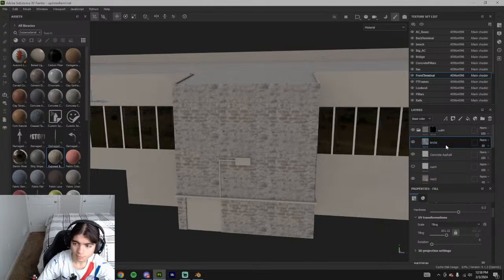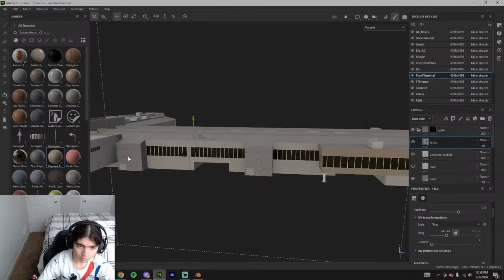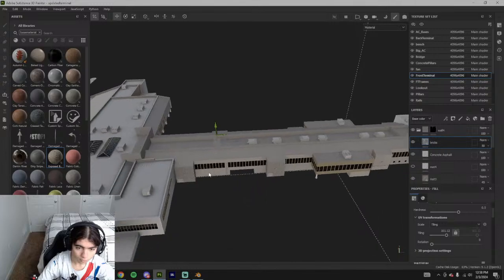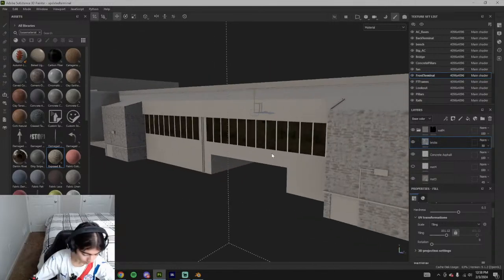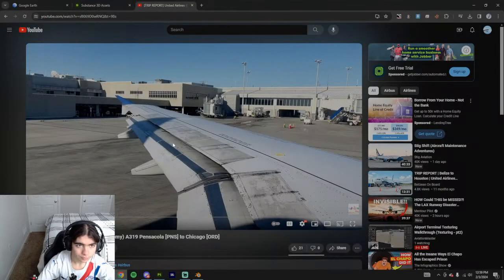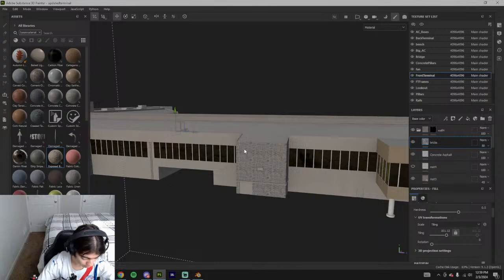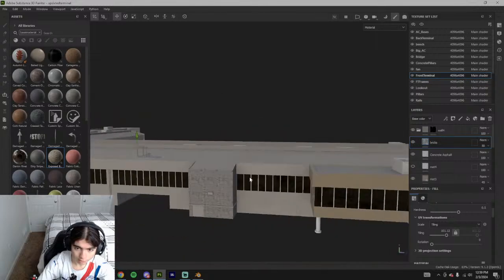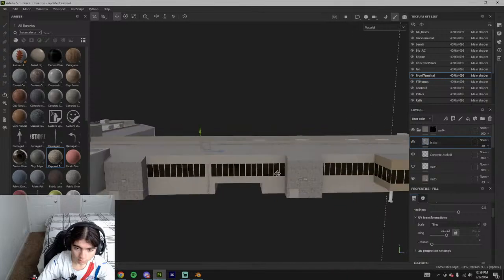Actually, let's try clone stamping. Maybe we can add, those textures don't tile. Yeah, they do. Like right here, you can see they're seamless, but they kind of still tile. So that's the thing right now. That is the only problem. I'm trying to make sure that the brick scale isn't too high. Like last time, our concrete scale was ridiculously high for this part, and that didn't look great.